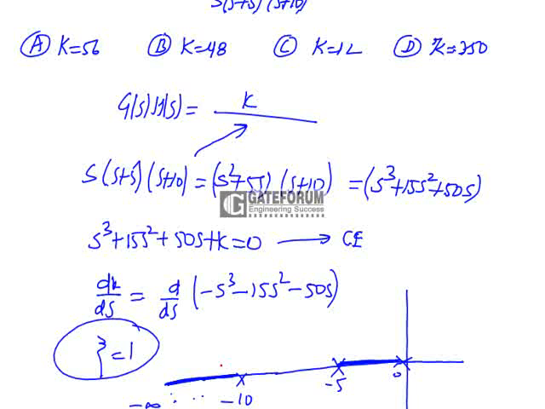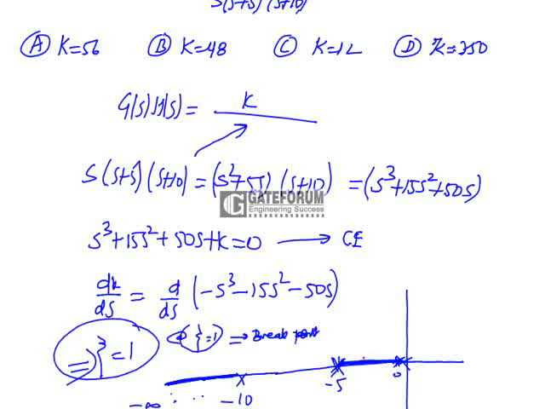Now zeta equal to 1, we have to find the value of K for which the system is critically damped. That means the value of K for which zeta equal to 1. Okay, zeta equal to 1 will be there only at breakpoints. Okay, you can remember this point. At zeta equal to 1, that means we have to find at the breakpoint. Now where can be the breakpoint? When two poles lie consecutively on the root locus, then we can say that we have one breakpoint.